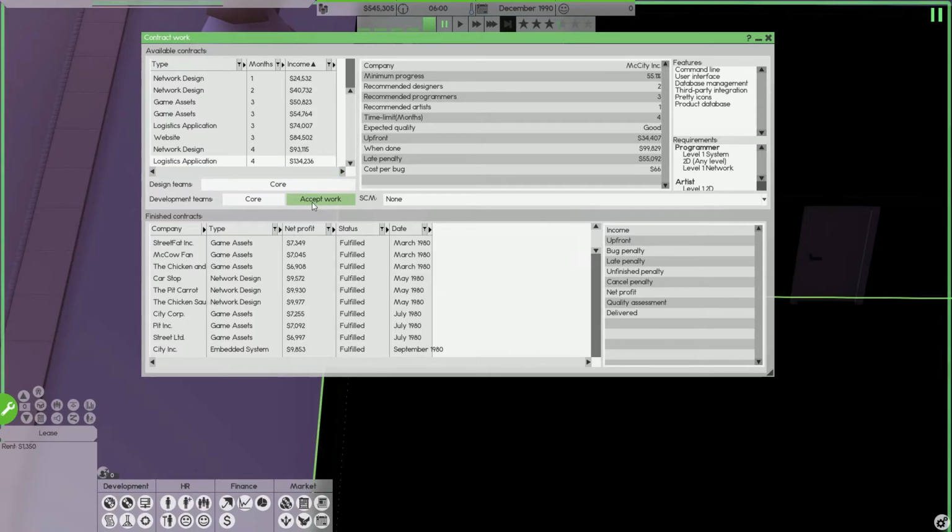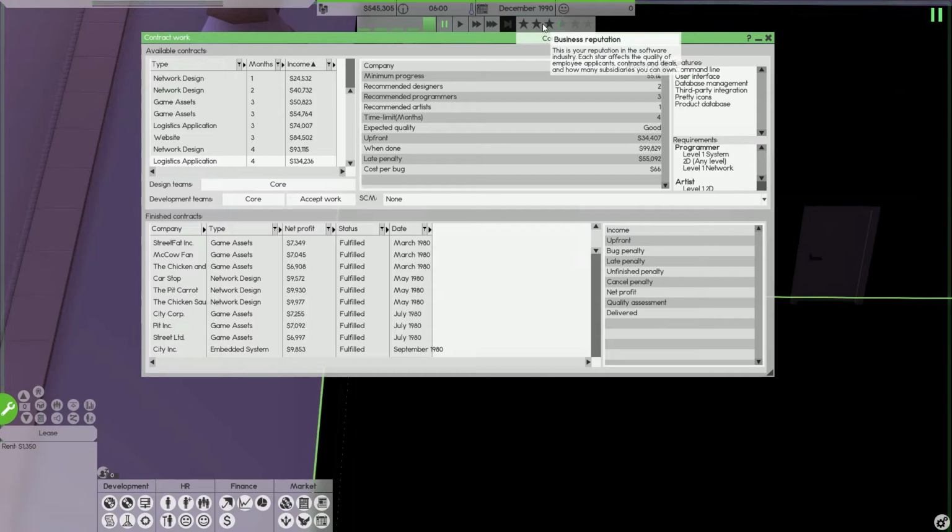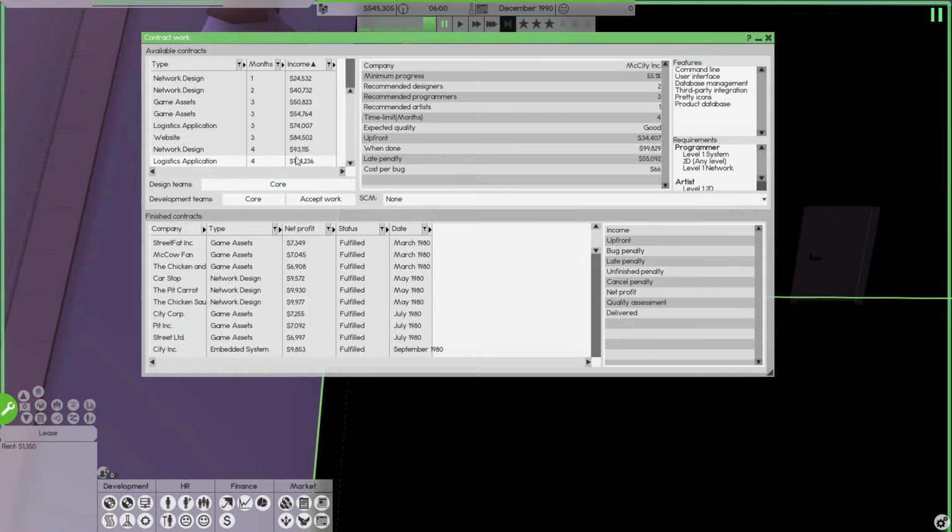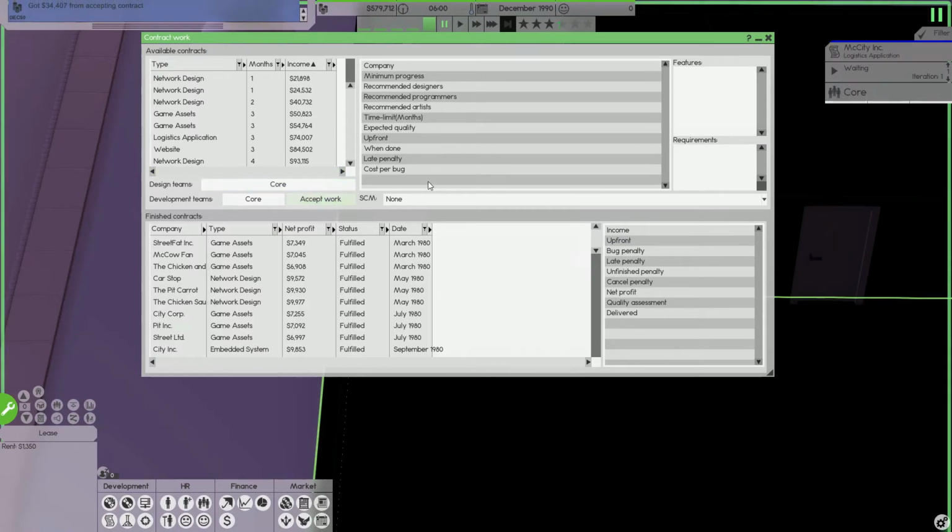And I want to show you a little secret I found out. When I was doing the higher contracts like this, I kept on getting inadequate and glitchy, and that would bring down my stars. I couldn't figure out why. Then I started losing the higher contracts, and I couldn't figure out why. But I found out a little trick. So let's go ahead and accept this, and I'll show you something.